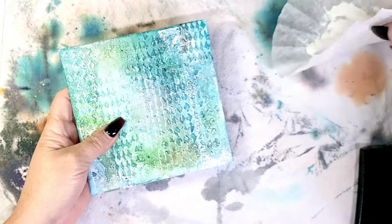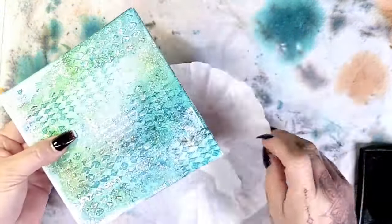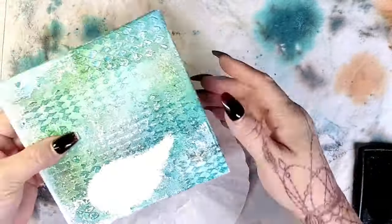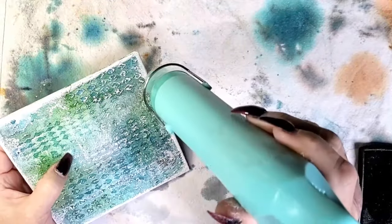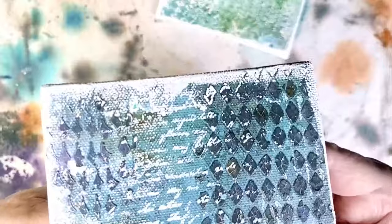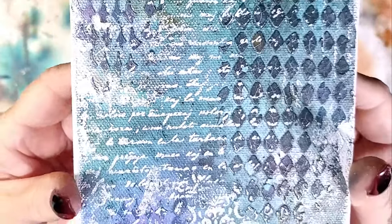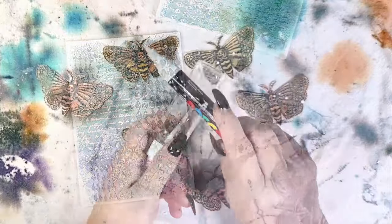I thought I might go in with some gold around the edges like I do with what I call the grungy elegant look, but I feel like the white gives it that same look and blends more. All of the Magicals are very sparkly — they've got beautiful gold mica — so there's already a gold factor going on. I do come in with some gold watercolor pigment from Brutus Monroe called Gilded and splatter that on as well. Both panels are looking great and I love the contrast of the white around the edges and the different stamping images.